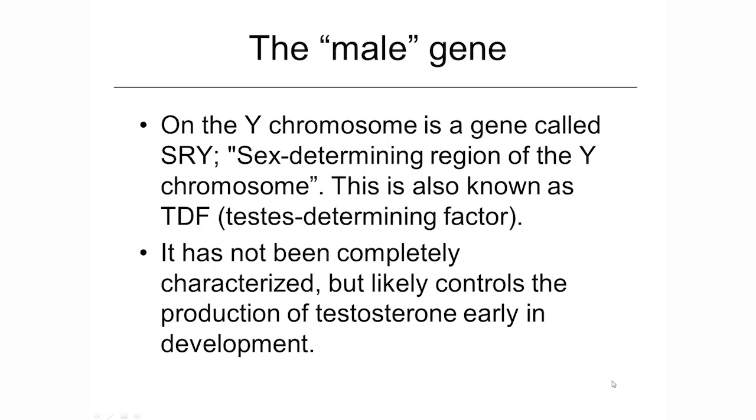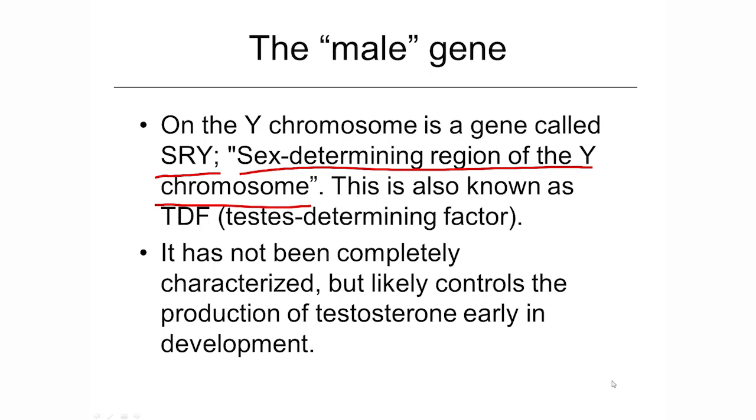Now, if you look at the Y chromosome, we had mentioned before, it's sort of a tiny little thing. And the male gene, that's obviously not the technical term for it, but on the Y chromosome, there's a gene that's usually called SRY, and that refers to the sex-determining region of the Y chromosome. Right in that name, you can tell that that's the place on the Y chromosome where the decision is made. You can almost think of it as flipping a switch and saying be male or not. No signal means be female. Some people call it the testes determining factor, but SRY is a little bit more common.